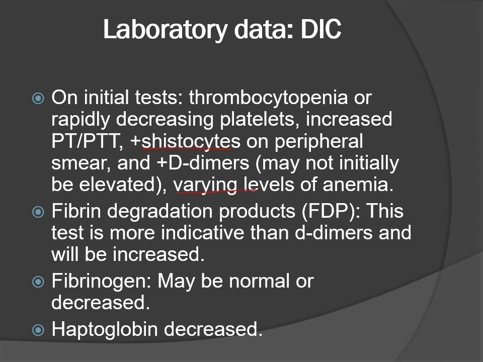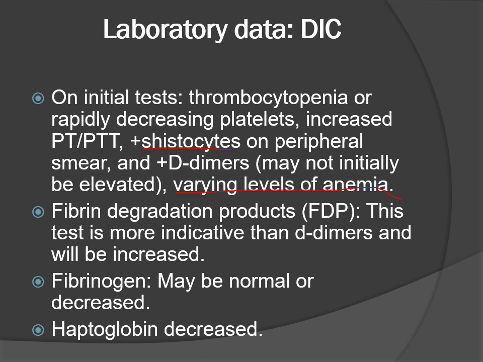And varying levels of anemia, so these patients are going to be anemic to some degree. But if you have a young, healthy person that comes in with a hemoglobin of 15, they may only be at 11 or 12 by the time you check it. So just remember that they've still lost a fourth of their red blood cells. That's still going to be really, really impactful on that person.